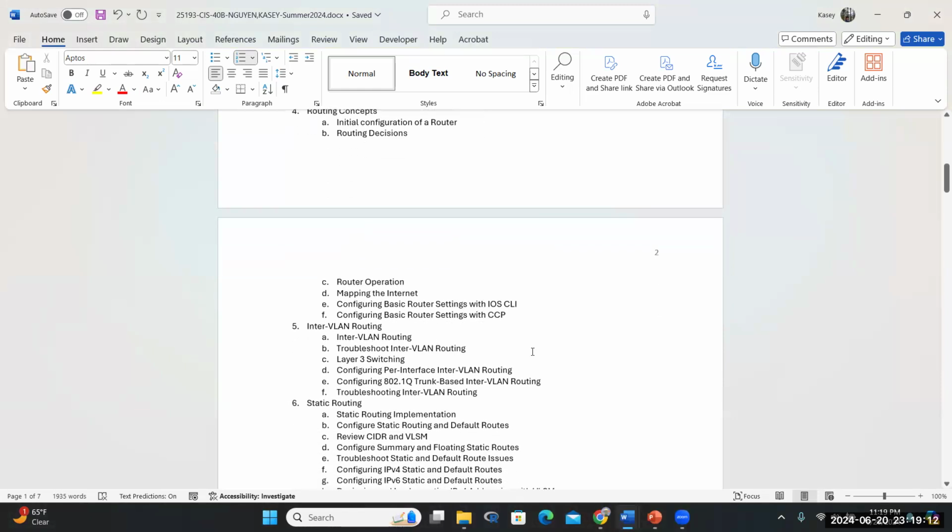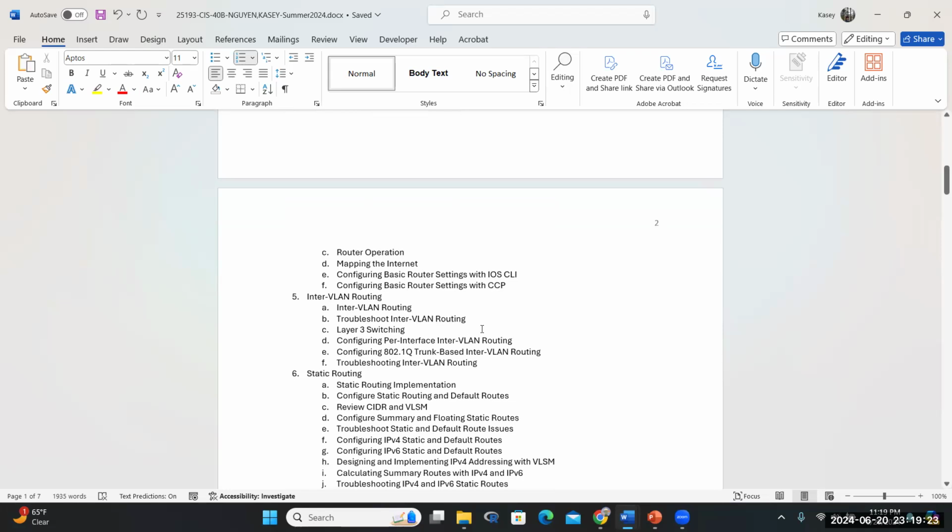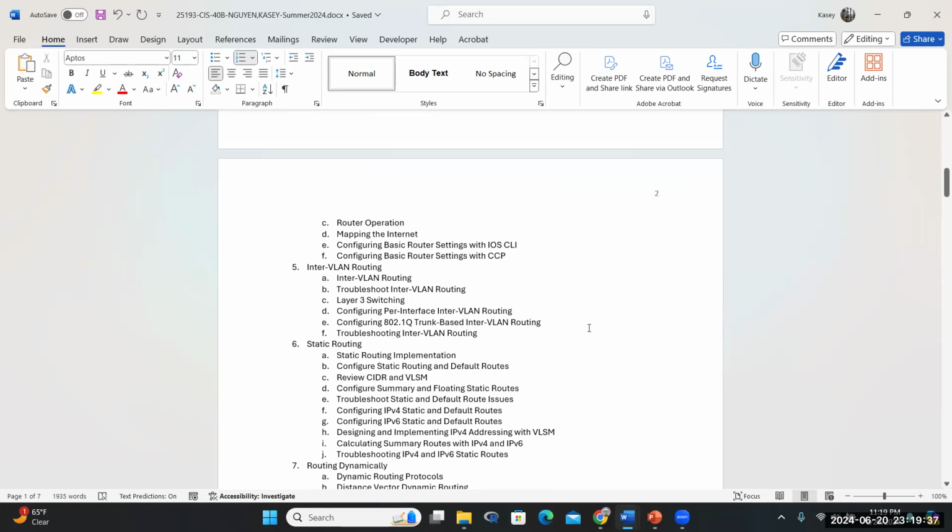And then to be able to use virtual local area network or VLAN with routing, that's known as the inter-VLAN, and looking at layer 3 and higher switching. In those switches, you would see that they are able to route. And so we would look at how those switches are being used as routers. And then we are also going to configure 802.1q trunk-based inter-VLAN routing. A lot of this is commonly used in a regular network environment, so it's good to have some basic foundation from this class.